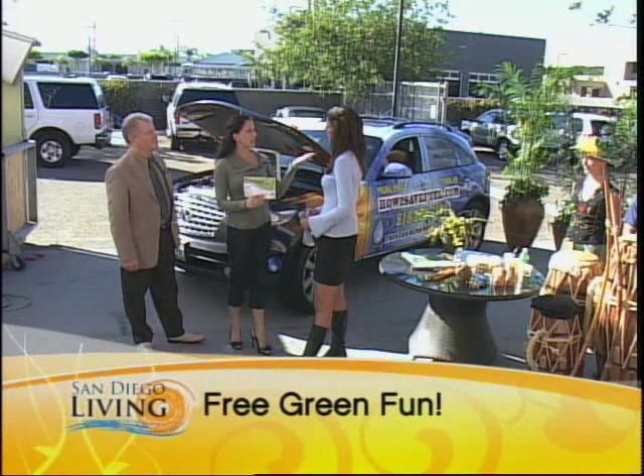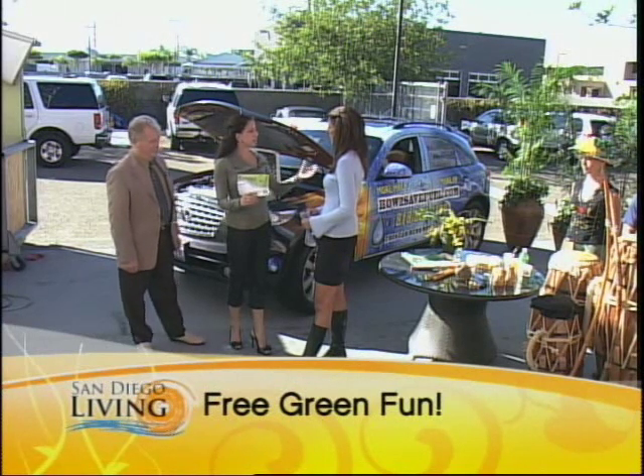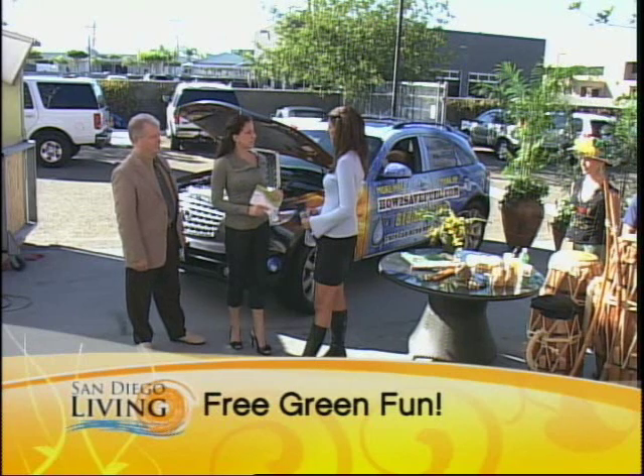You can actually turn any combustion engine into a water-powered car, and Doug will show you that. We've also got Sara Bella doing the eco festival for kids and adults to recycle what they have and make them into really great things — whether it's costumes or instruments. Instead of throwing something in the trash, we're reusing things and making them great. And then we also have the Copaera group doing music at the event.